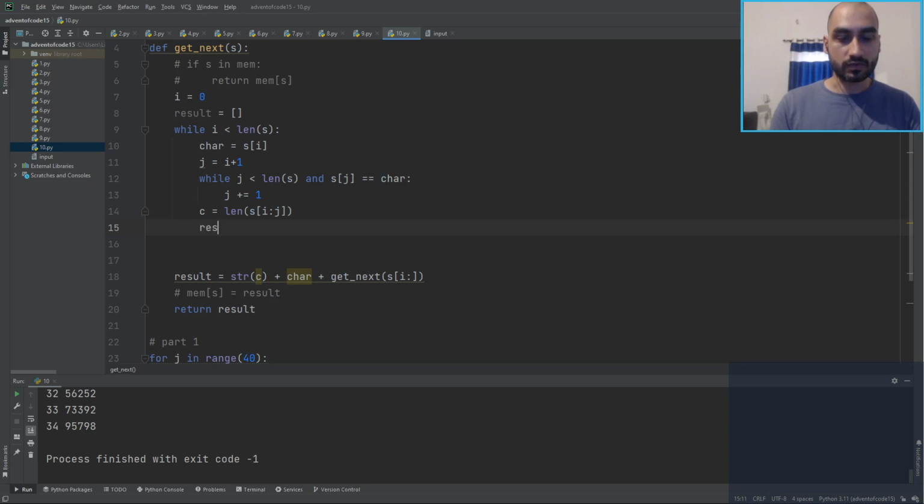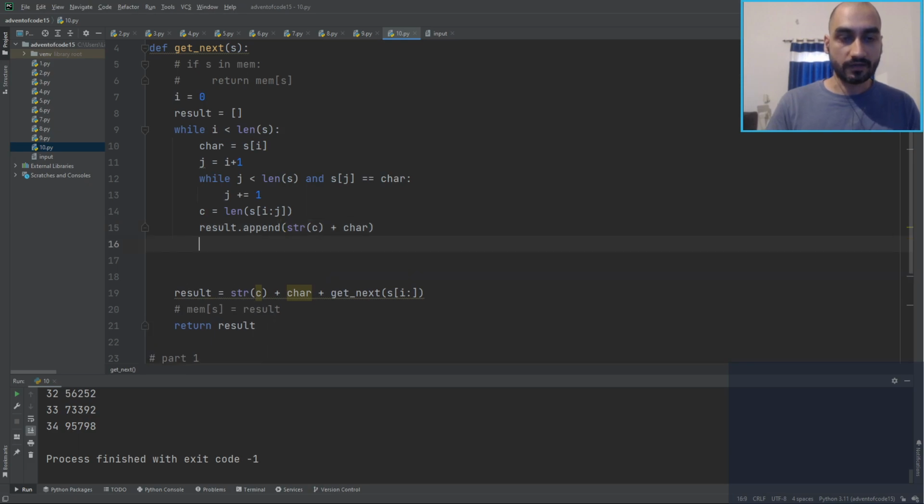We'll say result.append the string value of the count plus the character itself. And then finally, just to reset the process, we say i equals j. So we're bringing i forward now. So it's a two-pointer approach.